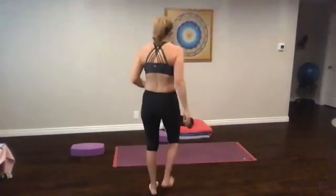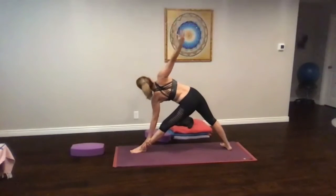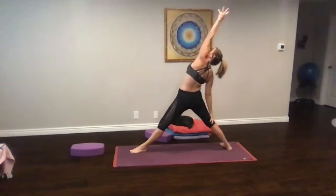Wow, Rob, you're like between two planes of glass. That's beautiful. So nice. Breathe here. From the strength of your legs, reverse triangle. Grace in motion. Rockstar pose.